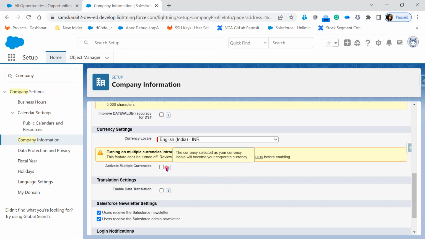So in case you have clients in multiple places and you want to show the amount with the currency symbol related to that, then select this. But if I activate it, we cannot turn it off. It will impact the entire org, whatever multiple currencies are there, everything will be impacted.